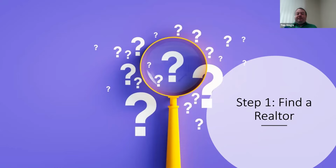So it's experience. And it's kind of like everything changes so often in real estate. You want someone that's constantly doing transactions and learning from what's happening in the market and seeing what's in the market. Another good question is probably to find out what type of things they do with listings and buying. There's some that only work with buyers, there's some that only work with listings, and there's some that do both.